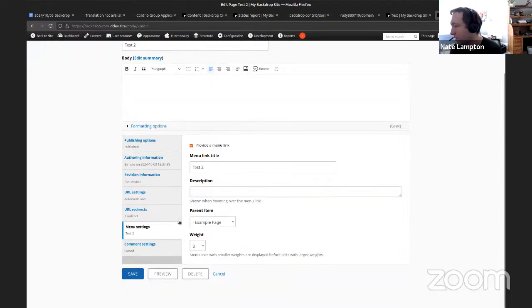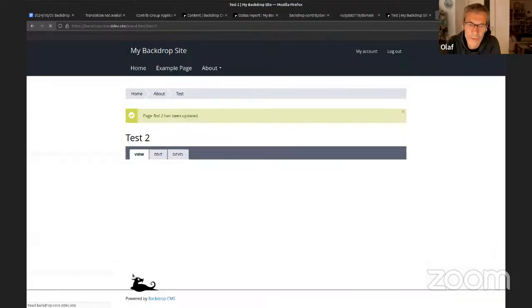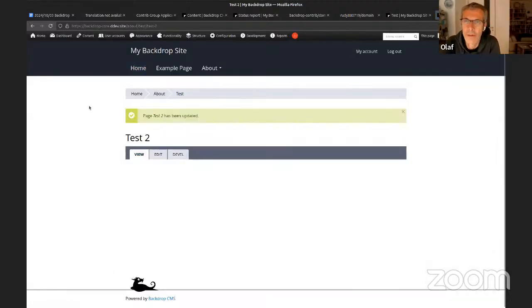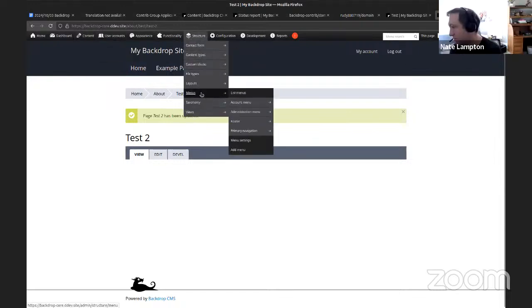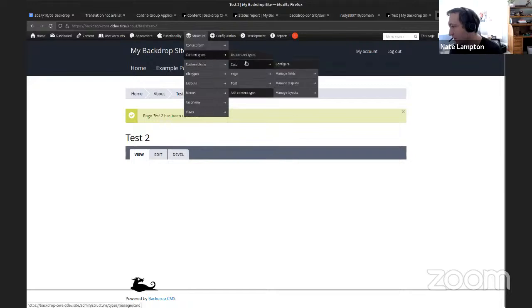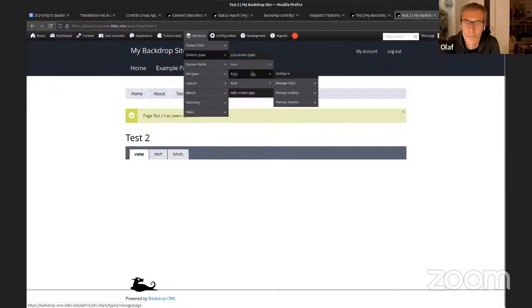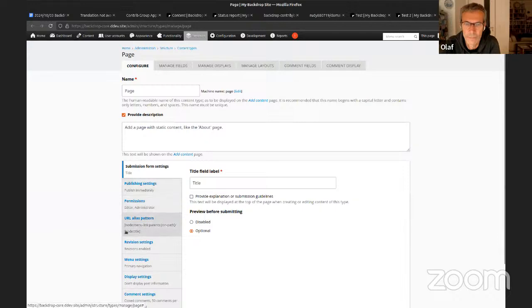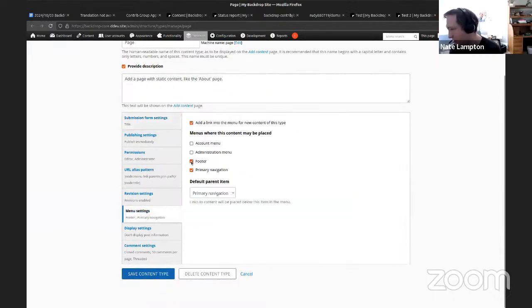I'm looking at this going, if I resave this, it's not going to use the footer menu suddenly. Yeah, because it's not allowed. So you have to allow the footer menu for the content type. But overall, as long as you don't do that, it wouldn't be a problem. So let's go ahead and do that. Let's turn on footer. This is going to be great because footer is alphabetically before primary navigation too.